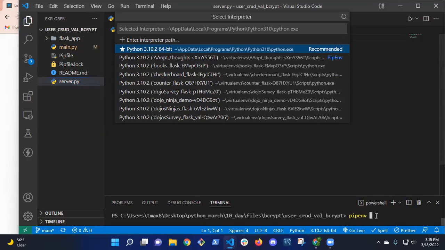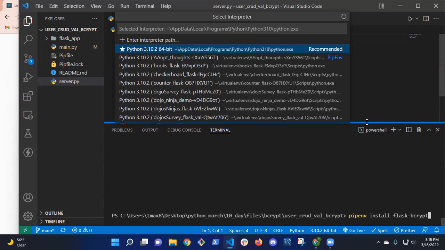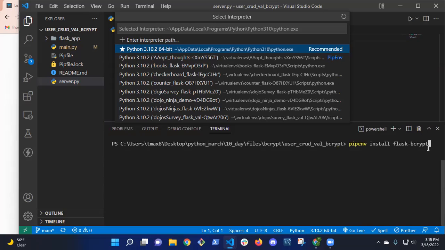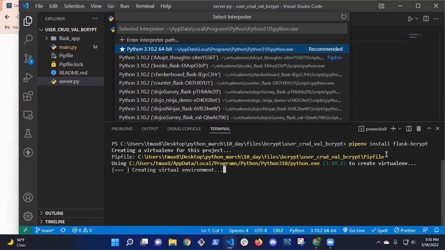That's not going to hurt anything. Okay, I know that's kind of small in the bottom corner. Can you see that okay? Let me move it up. That's basically if we want to add bcrypt to a Flask app that's already existing, we can just run this and it'll install it. It's already installed, so it shouldn't do anything.